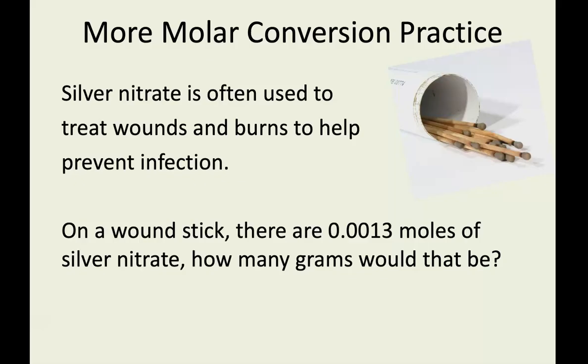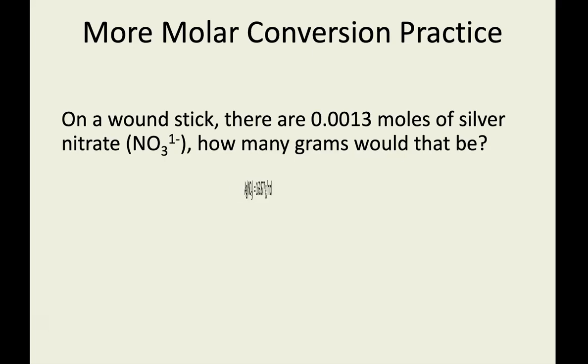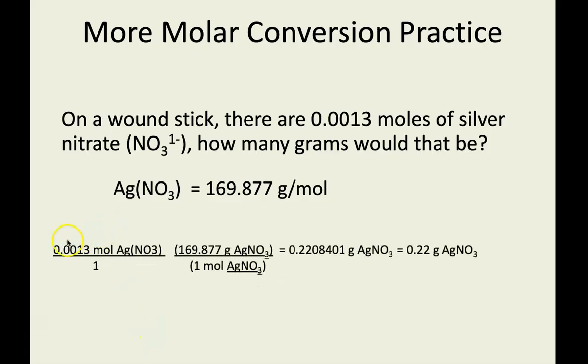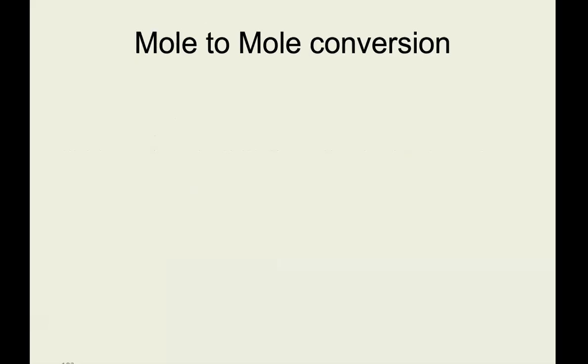All right, so silver nitrate. So hopefully you started with your formula, and that's a problem where I see on this Unit 2 test is people often not writing the correct formula, which then gives you the incorrect formula mass or molar mass. And so if I already know moles of AgNO3, then I just have to multiply by my molar mass here to get the grams of AgNO3. Notice my moles are going to cancel out, and I rounded to 2 significant figures because those are my 2 significant figures in this problem, the 13.